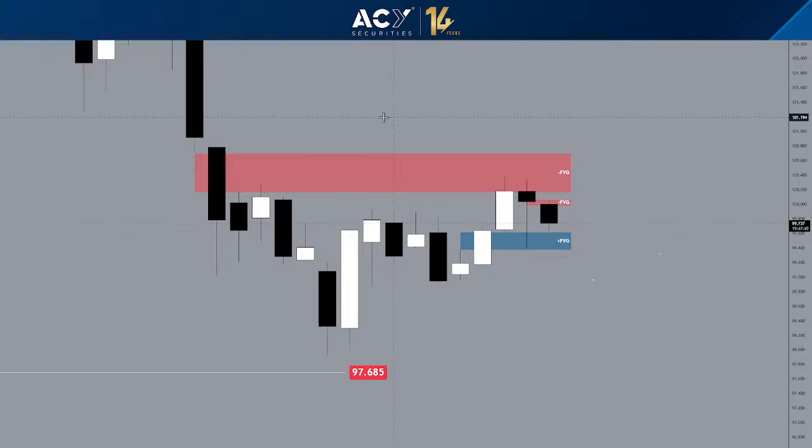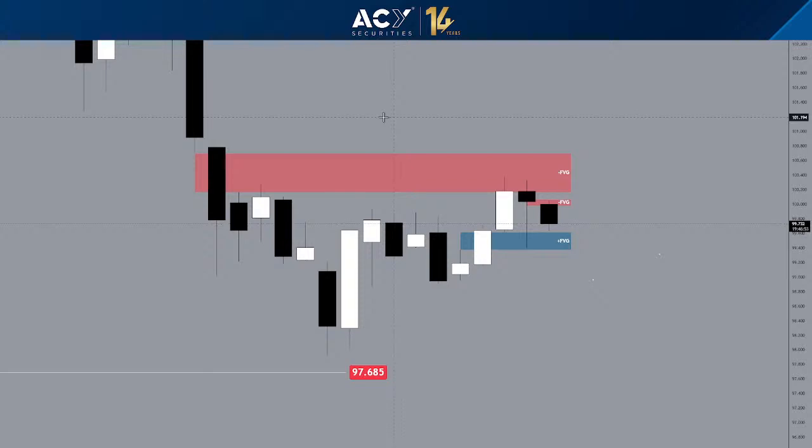Since we're expecting a rate pause this week on Thursday, a rate pause is not good for the currency if the premise is we're looking for higher interest rates. But if the premise is that in the coming months we're expecting a rate cut, then on the other side of things, a rate pause is kind of good for the US dollar since a rate cut is being delayed. So there is still enough time for investors or traders or even institutions to maximize the interest rates before it cuts, maybe in July.